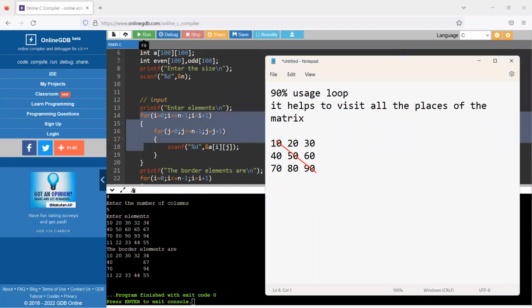The values can be 100, instead of 90 it can be 900, instead of 80 it can be 31, anything can be there. But the positions will always be 0,0, 0,1, 0,2, 1,0, 1,1, 1,2, 2,0, 2,1, 2,2. Row comes first.